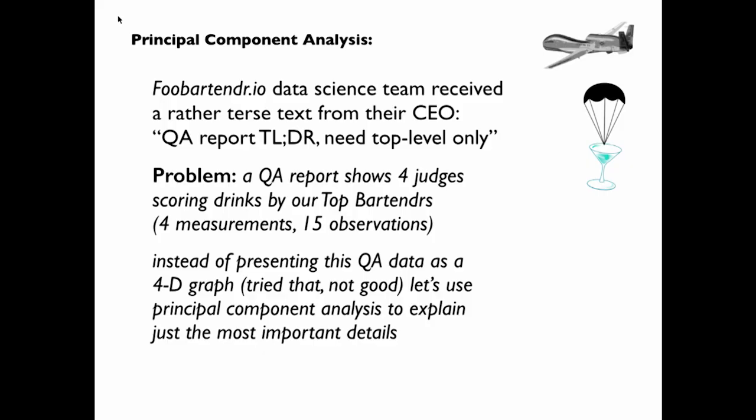So let's go ahead and use principal component analysis to try to explain what are just the top-level, most important details. Again, what if you had not just 4 dimensions, but maybe 4,000 dimensions? How could you really get in and start to look at the structure of this data in a way that makes sense for decision makers? Or for anybody, actually.